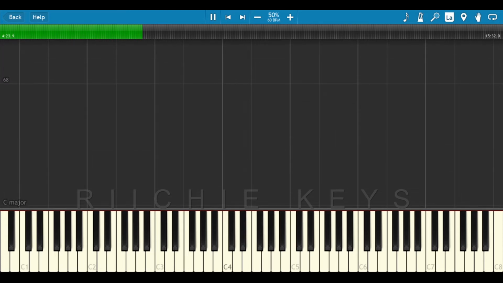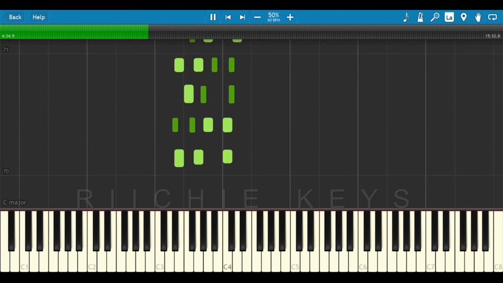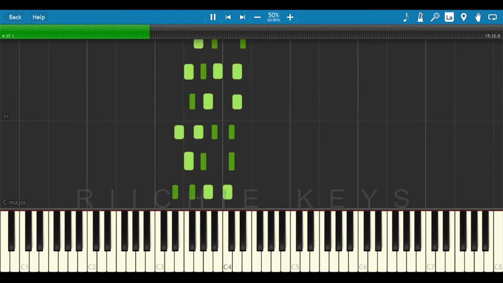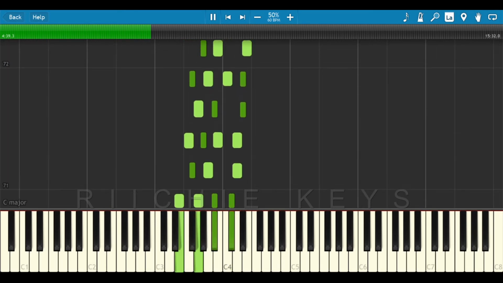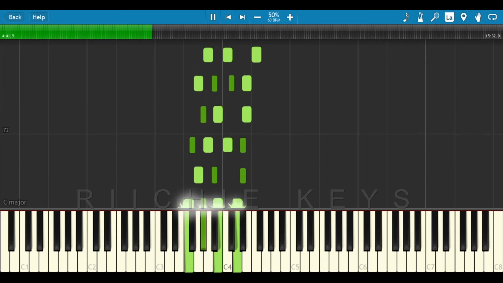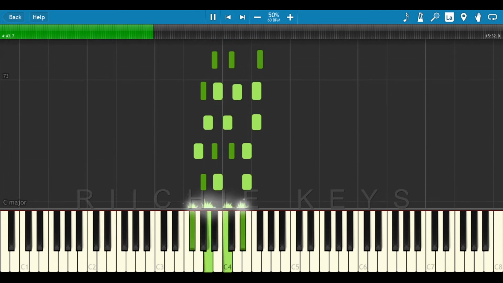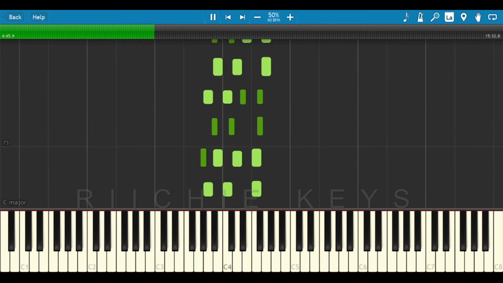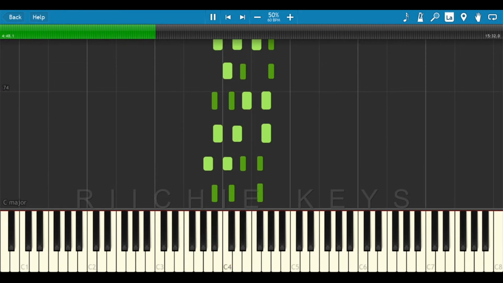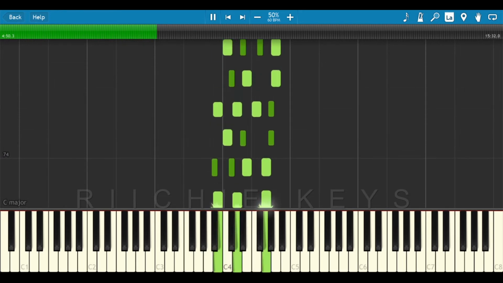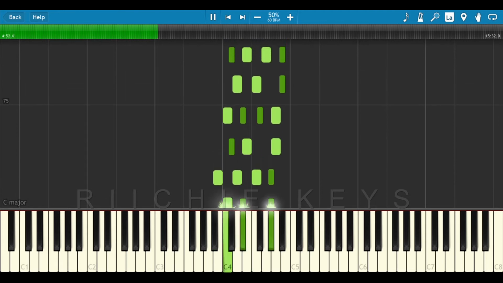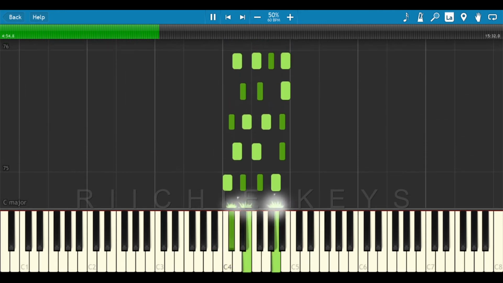When I started learning this, there was one exercise that I did. Let me show you the exercise so that you can repeat it, and then your hand will be familiar with the IDs, right? So we go like this. You just move it from one key to the other, right?